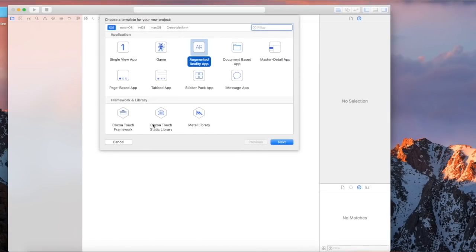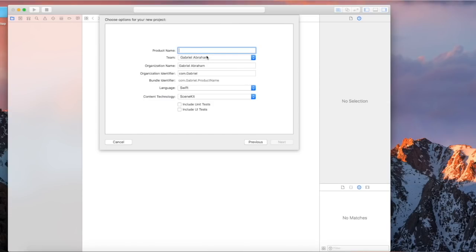And so what's going to be different here is this: augmented reality app. Let's make sure it's currently selected, and then we'll click on next. So product name, let's call this product running ship. And this is because we are going to be running a ship.